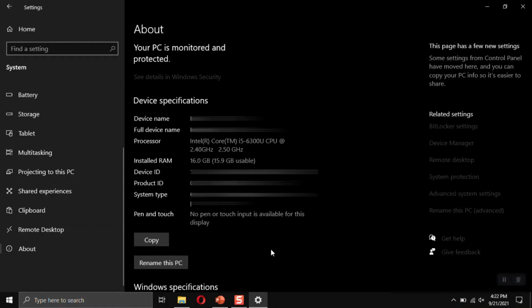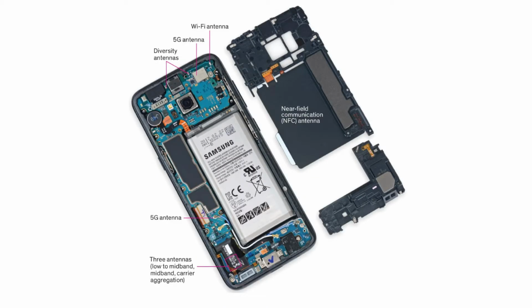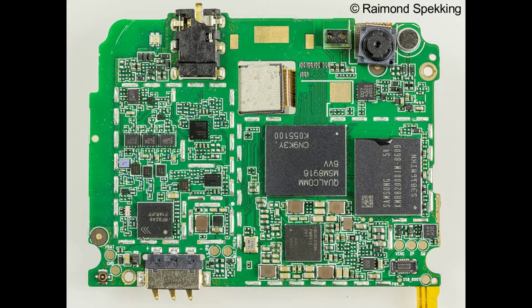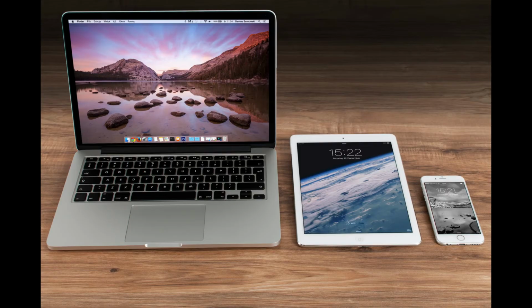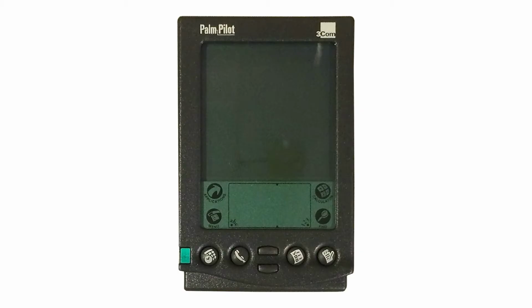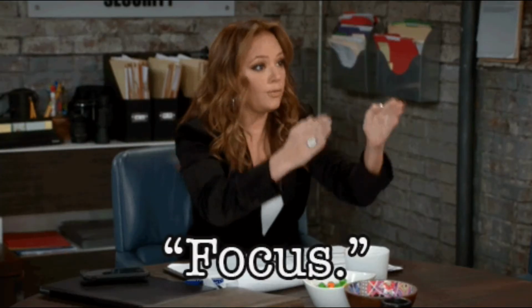Now, as I research the topics for these videos, I find myself looking up information about whether a smartphone has a tiny RAM stick, or a super small CPU chip, or a baby hard drive. When it's like, well, yeah, why wouldn't they have two out of the three of those things? They're essentially handheld computers. But then I go, well, was a Palm Pilot considered a handheld computer? I've never seen one. I don't really know how those work. And then my ADHD just kind of spirals and I move on.